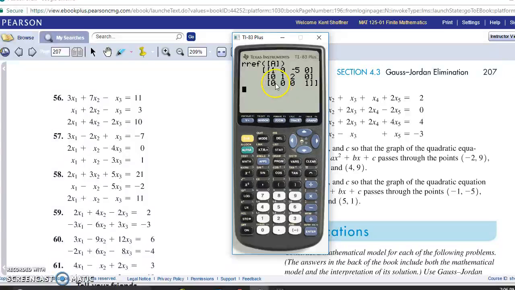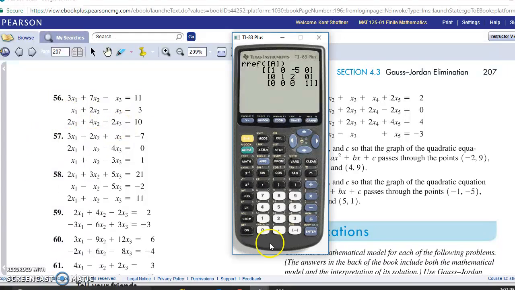But you have 0, 0, 0 in line 1. There's the line in the augmented matrix because of those 3 unknowns, 1, 2, 3. So you get a row of zeros and it equals 1. We know that's not possible, so the answer to number 56 would be no solution. Zeros here equals 1 is impossible. So that is no solution.